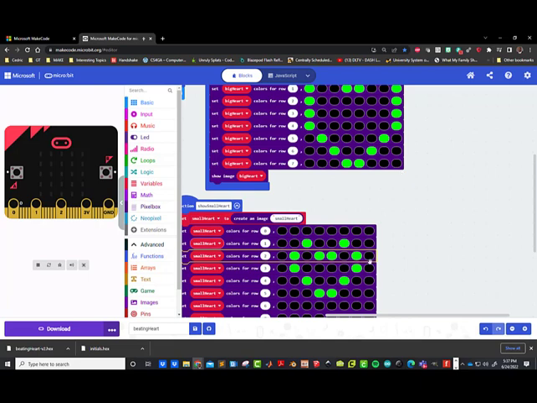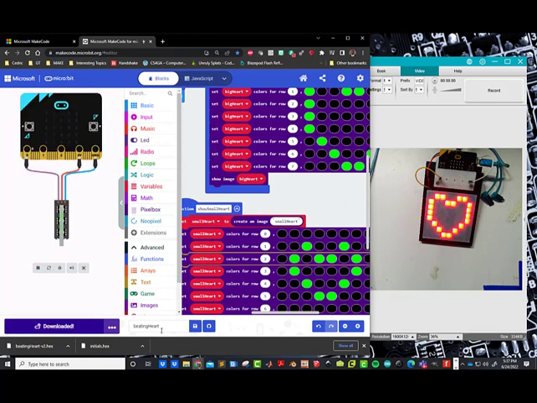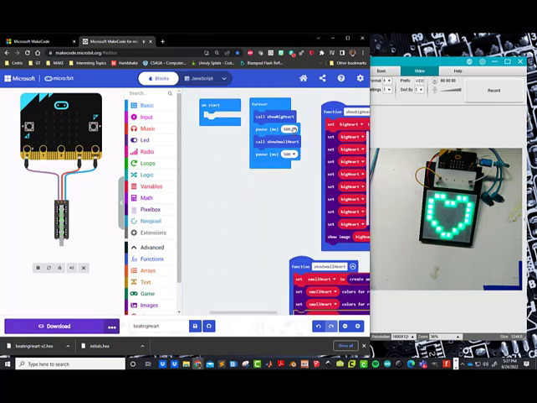All right, so now I've changed my heart green, and so let's download this. Put my PixelBox in the image here. Hit download, and there we go. So I've got my green heart beating. If I wanted it to beat faster, I would make the intervals between showing them smaller. Technically, I should also put a clear in here. It just so happens that my black pixels are overriding my color pixels, so I don't really need a clear here. But to be on the safe side, you probably need to put clear image in here.